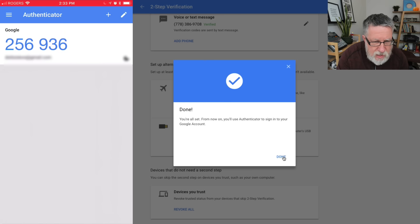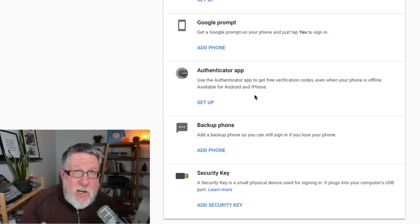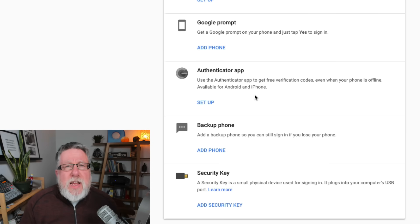We'll use Authenticator to sign into your Google account — so it's now all set up, it's done. The Google Authenticator is now married to the account. It will allow you to use the Authenticator app to generate the code to log in instead of having Google message the code to you. The Authenticator app works with other third-party apps as well — for example, we're going to show you how to set up Facebook now. You can also set up a security key and backup phones here.